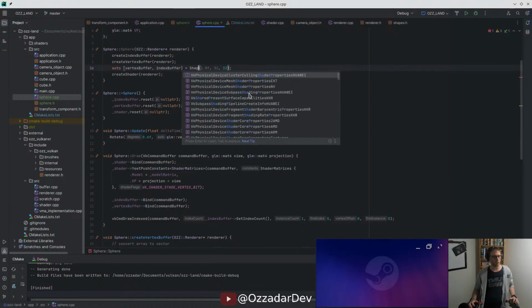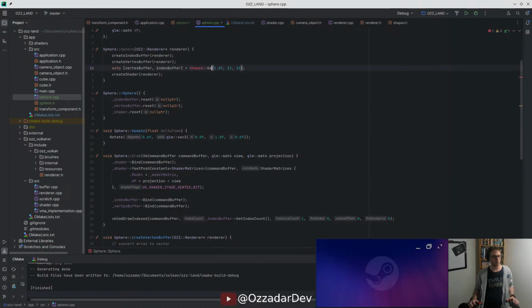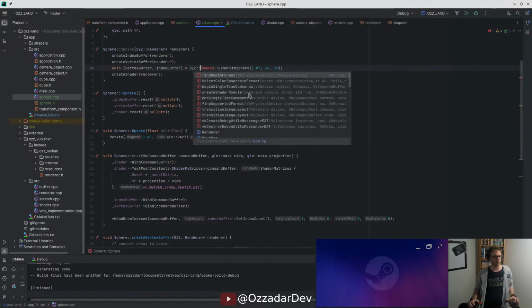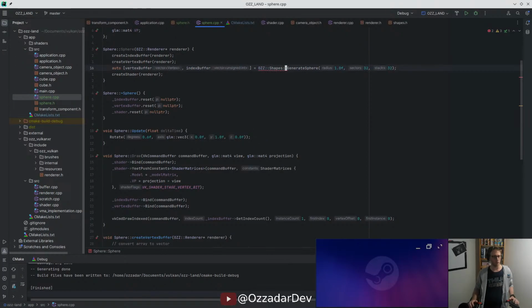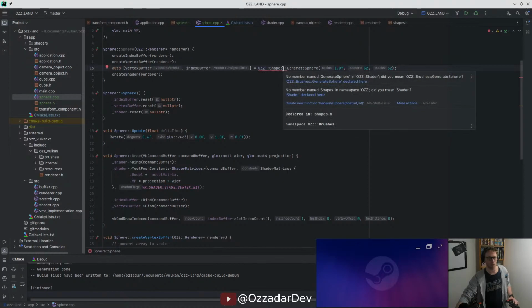So it would be shapes. Generate sphere. Oh, it should be, I guess. Oz, shapes, generate sphere. What's it complaining about now? There's no member named generate sphere in Oz shader.